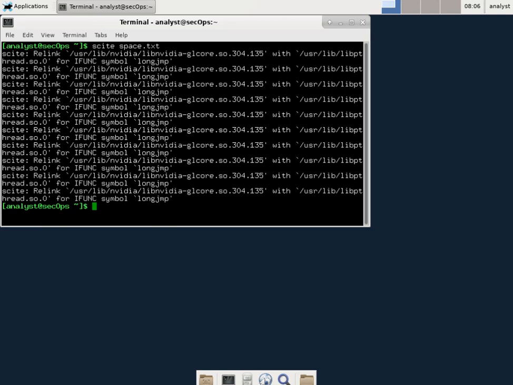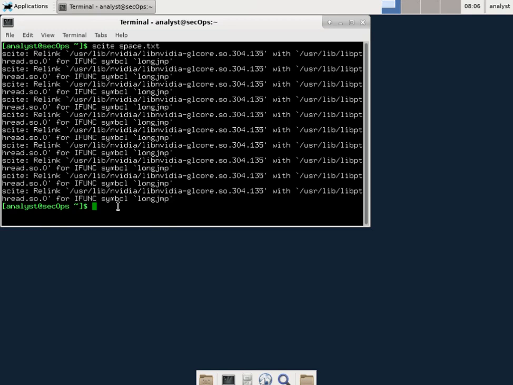Command line text editors are really useful for remote access when you don't necessarily have access to a GUI. So if you're SSH'd in or something, and all you've got is text, knowing a CLI editor is going to be useful to you. Now we're just going to leave this window open because we got our prompt back.